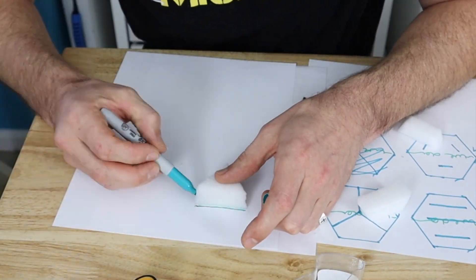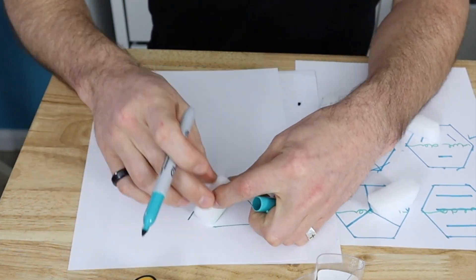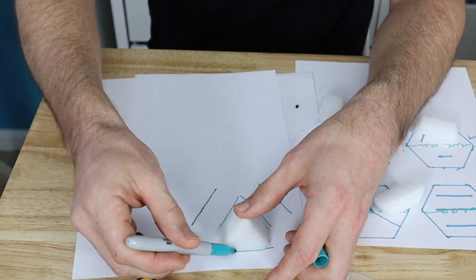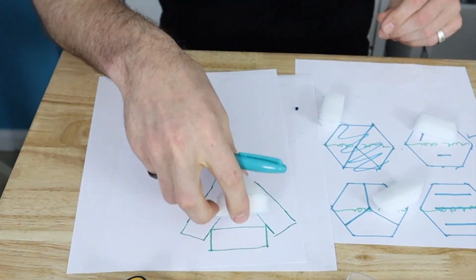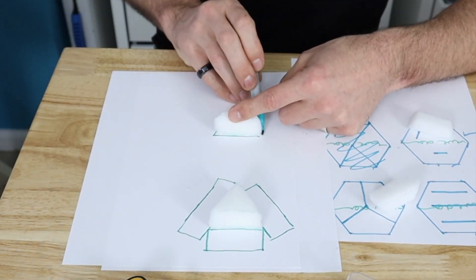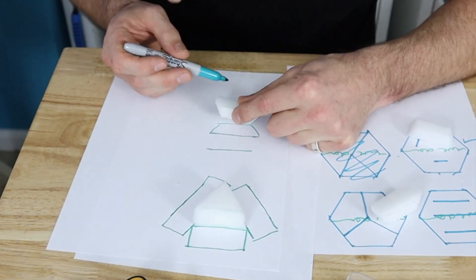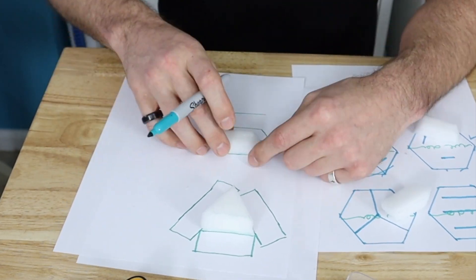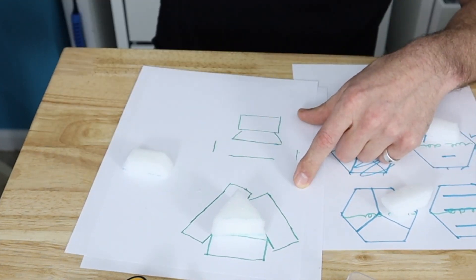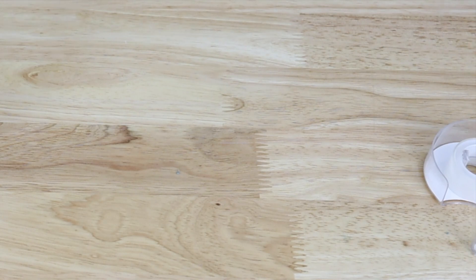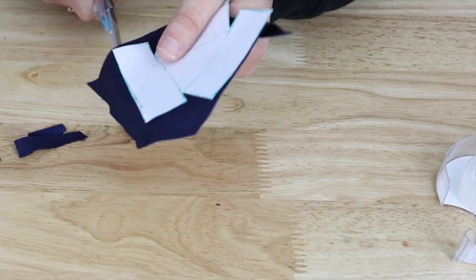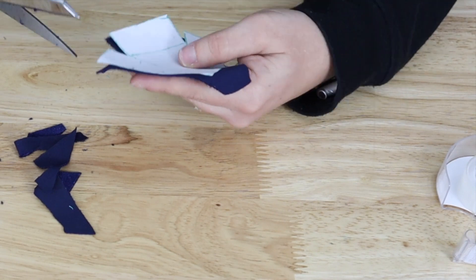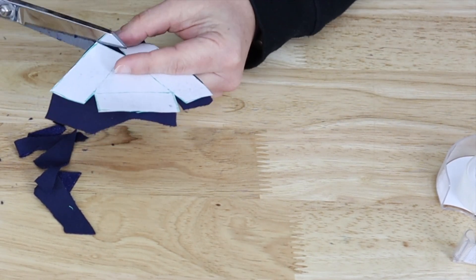So we need a template to cut out our fabric to make sure that it covers the tops and sides, not the bottoms. So I'm making a generic pattern that might be a slight bit oversized. We're okay with it being oversized because I think extra can be trimmed. But you can see, we're just rolling it around, making sure that all of the lengths of it are appropriately accommodated for. And then once we do that, we're using a velvet fabric. So we're going to flip it over and we attach the patterns to the back with some double sided tape. And then we're going to go in and trim to the patterns. Again, these are slightly oversized so we can trim once we actually get the pieces and we start gluing.